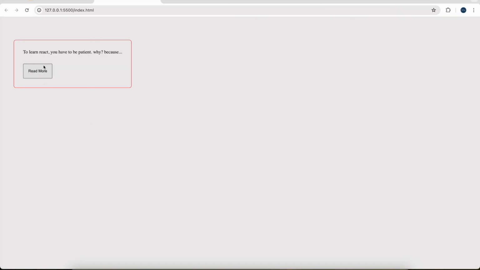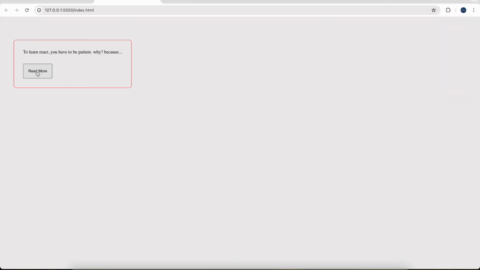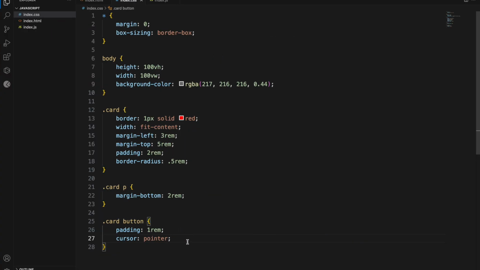Also, let's change this cursor to pointer. Cursor behavior called pointer. So instead of an arrow, we have a hand. Good. All right.